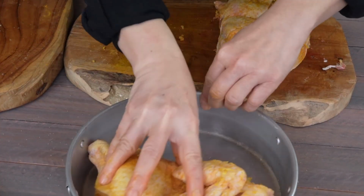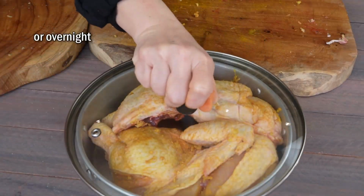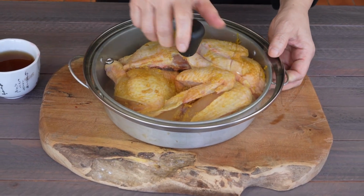Leave it in the fridge for at least 2 hours, ideally overnight. Take it out before frying so that it comes back to room temperature.